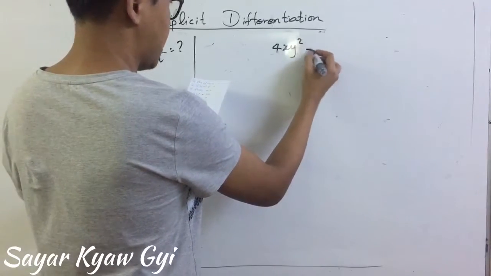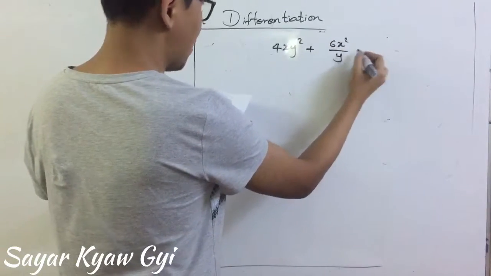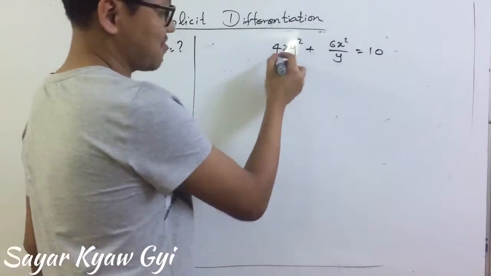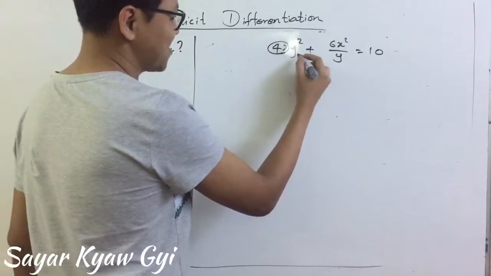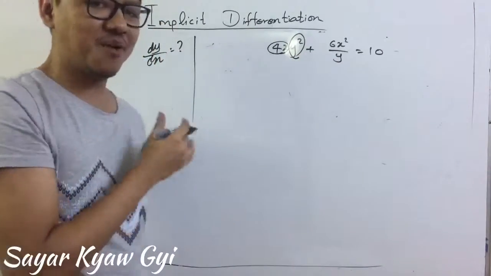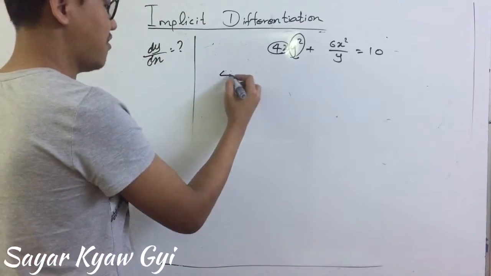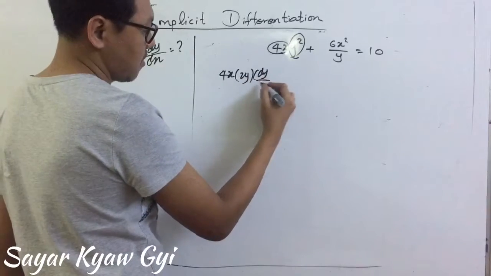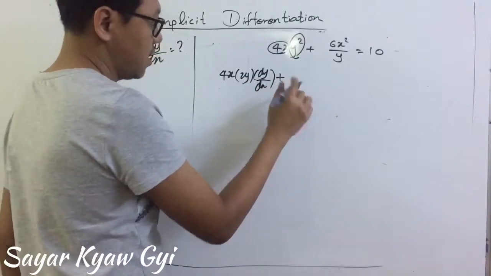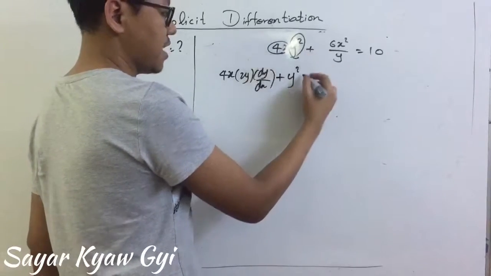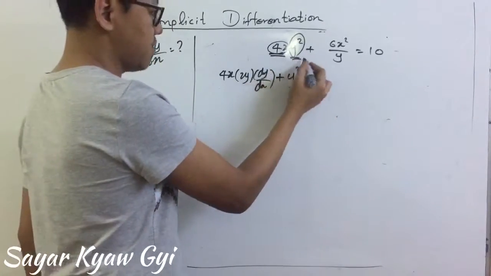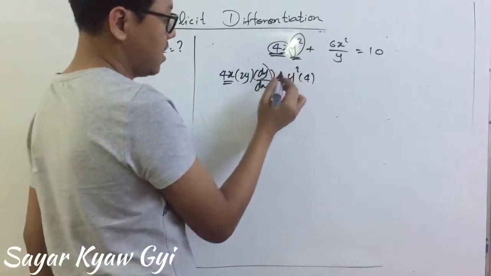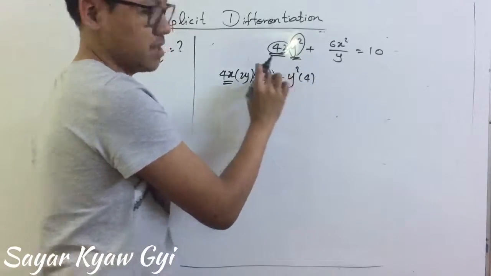The last example is 4xy squared plus 6x squared over y. This involves the product rule and quotient rule. This is the first and second term. First I copy — 4x — and second I differentiate: 2y dy by dx. Plus — second I copy — y squared — and first I differentiate: 4. For the quotient rule, the denominator will be squared. Copy the denominator and differentiate the numerator: differentiation of 6x squared is 12x. Minus — copy the numerator 6x squared and differentiate the denominator: dy by dx.